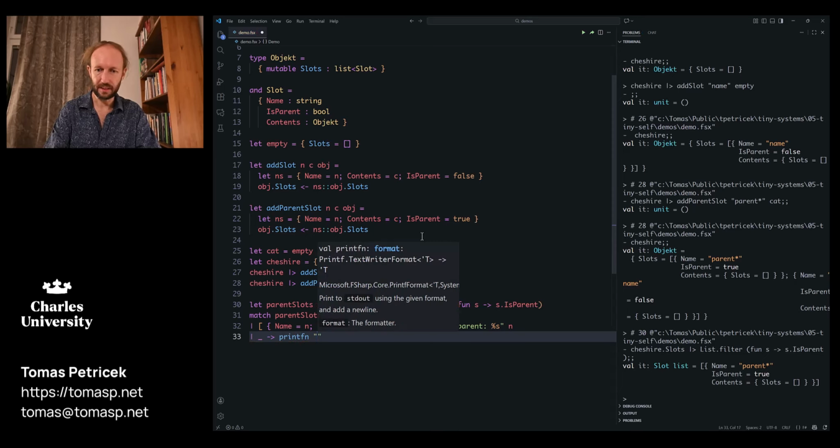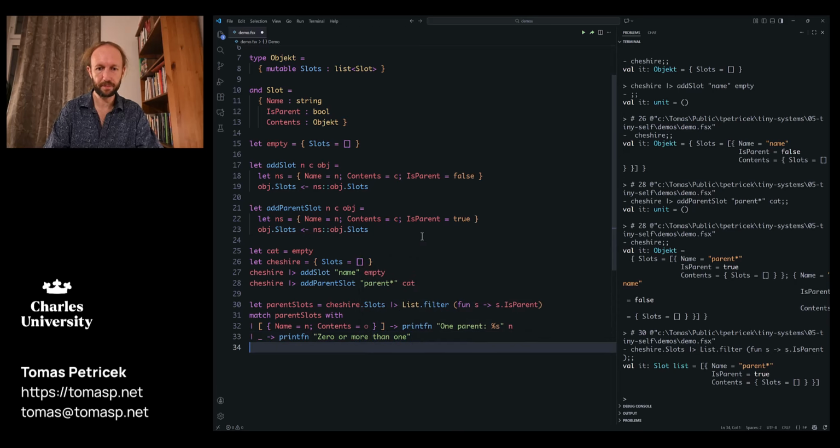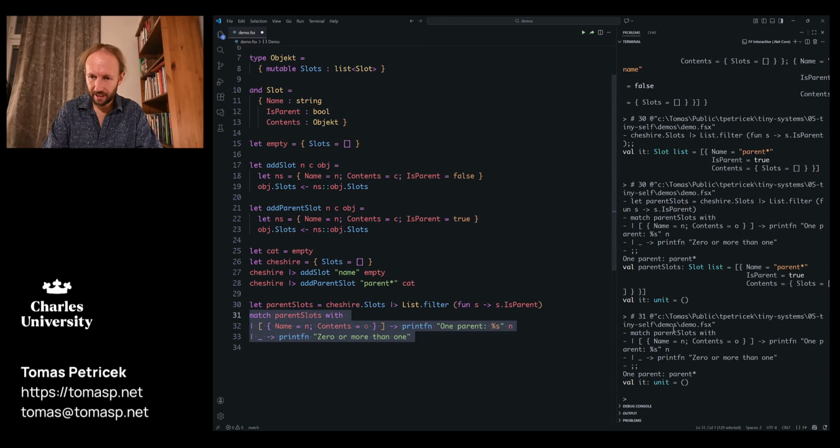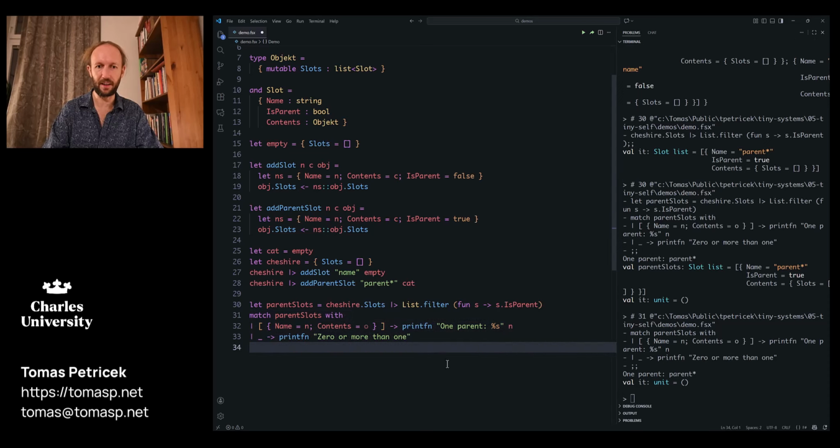Otherwise we'll say 0 or more than 1. And so if I run the pattern matching, then right here we can see there's just one parent called parent star.